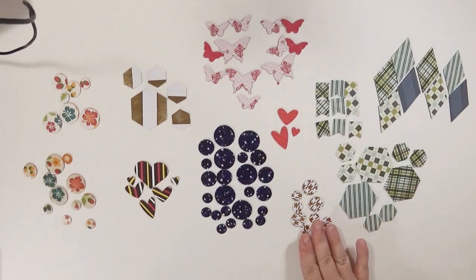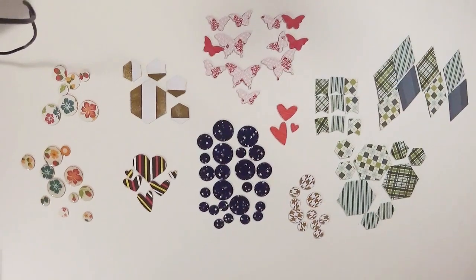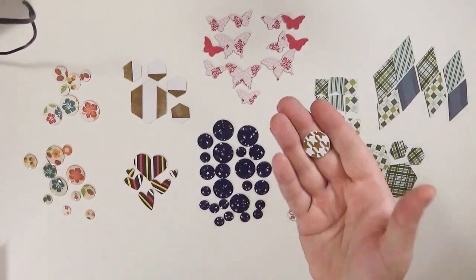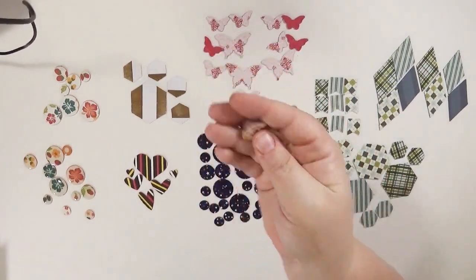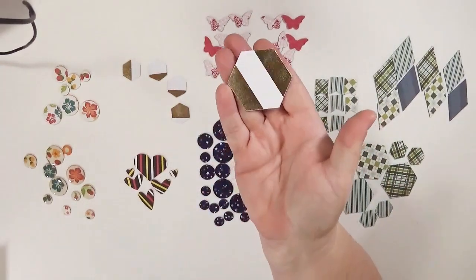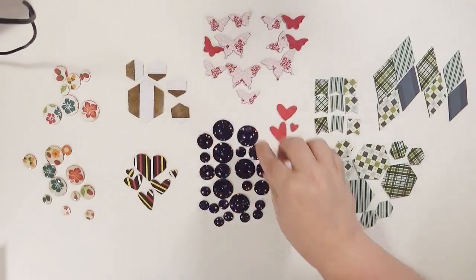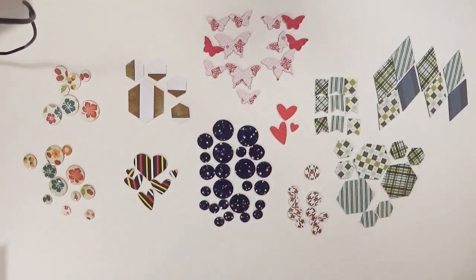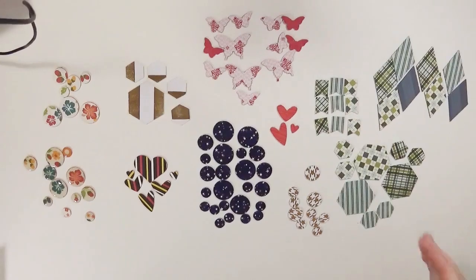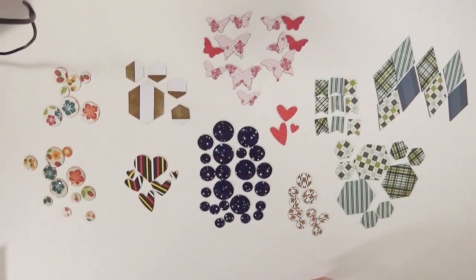So I used some of the cardstock that had the foil already on it. That's what these pieces here are. So I'll show you that. This one here too is also one with foil already on the cardstock. I like to have different sizes, and I try to keep multiples of 3 where possible, just because that's how I tend to use them on my scrapbook layouts or my cards, in multiples of 3.